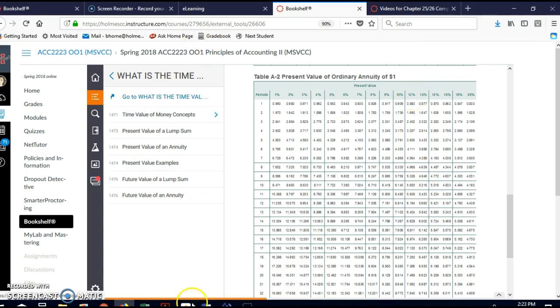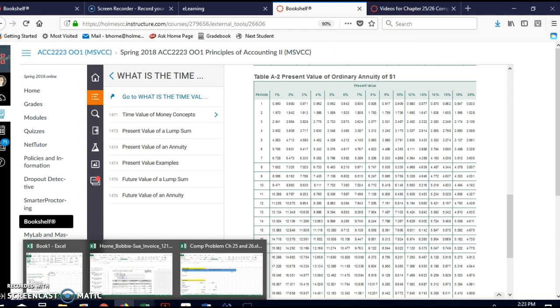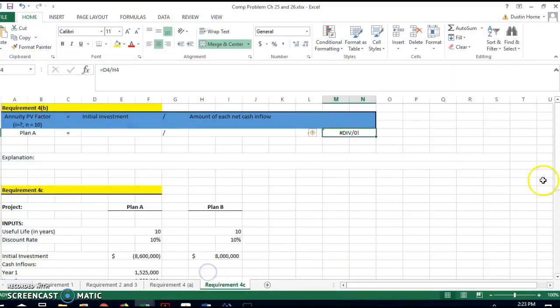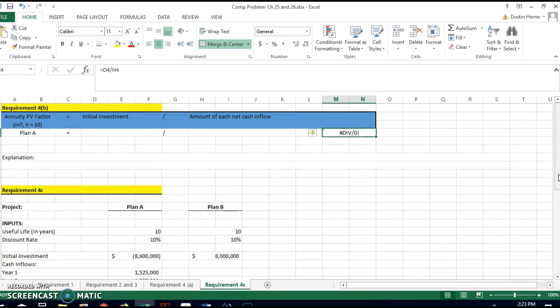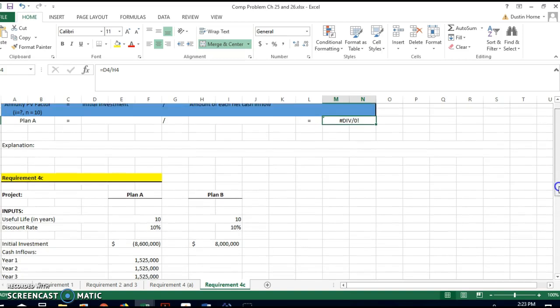That may be a little bit confusing, but I explained that pretty well, so hopefully you will get that with no trouble. And then explain. The explaining would be: because my number is in between this number and this number, the internal rate of return must be between this percentage and this percentage. So you're going to use that table.